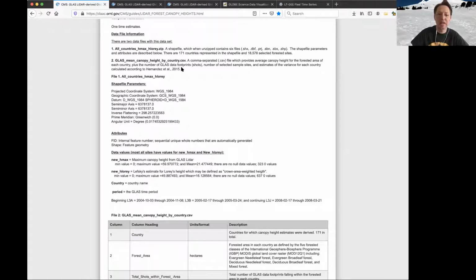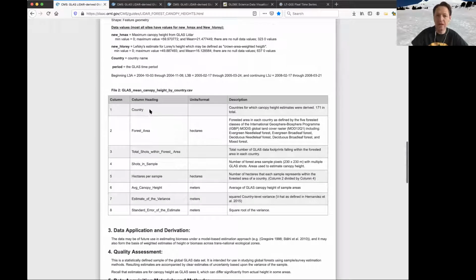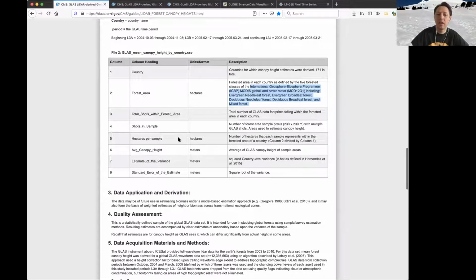As a result, you can go in and explore the country of interest and find out how much forest area is in that country based on a particular land cover methodology that we mentioned here. And importantly, how many hectares are available in relation to the ICESat measurements that were made.